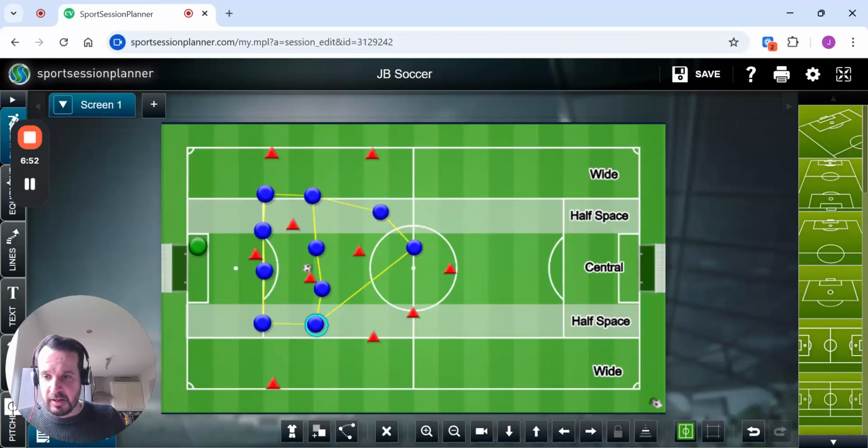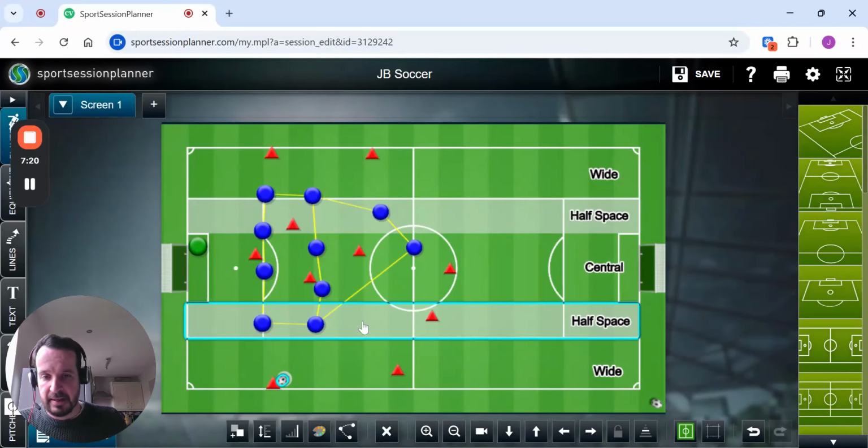Things that we can use to try and break this block up. We've talked about switching the play. We've talked about trying to draw the team out. Third man runs are really important. And what I mean by a third man run is that if our centre backs have got the ball here, so let's say this is the fullback here, and let's say the winger's got the ball here because we've just switched the play out. They've been drawn here.